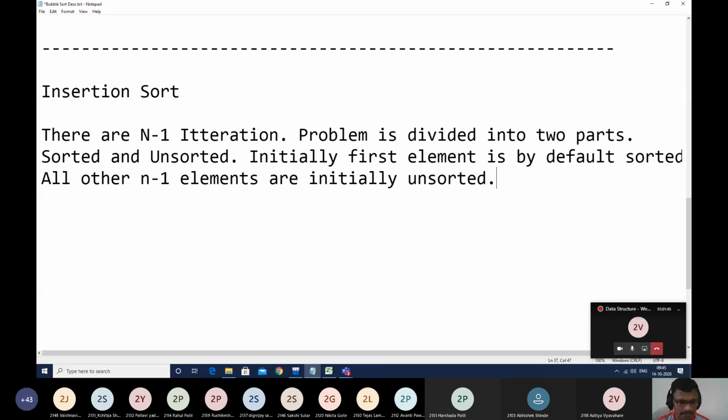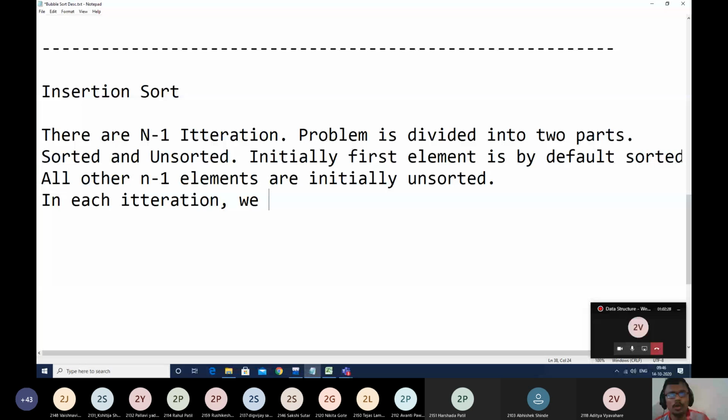So in each iteration, what we do in each iteration, my dear students, I pick one element from unsorted elements. Correct? I pick one card from my table. So what is the technical conversion to it? I'll pick one element from my unsorted elements, and I'll try to place that unsorted element into my sorted list by applying some logic. Technically, I call that logic as displacement.